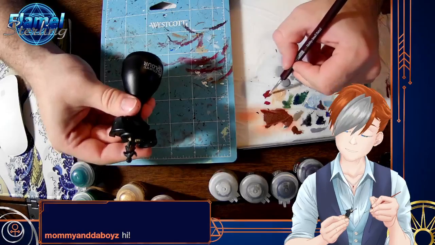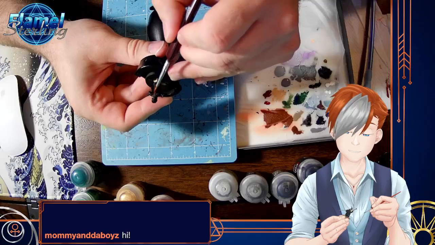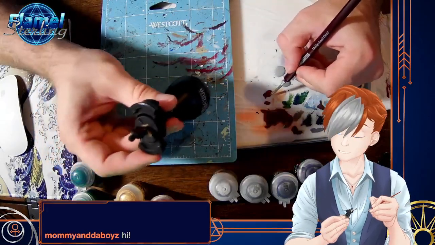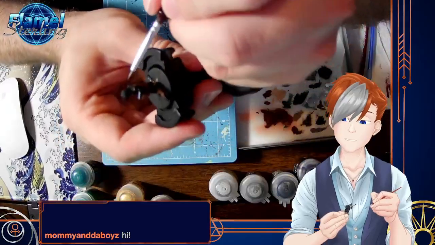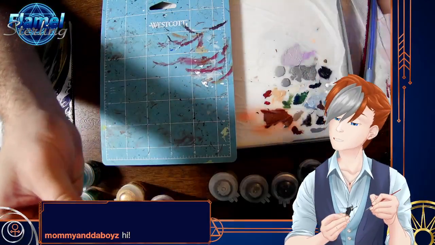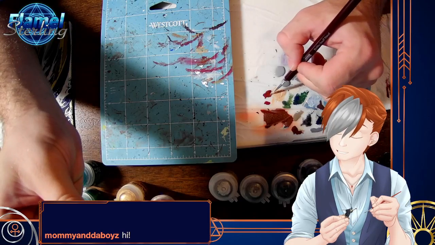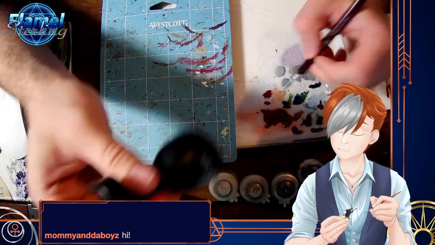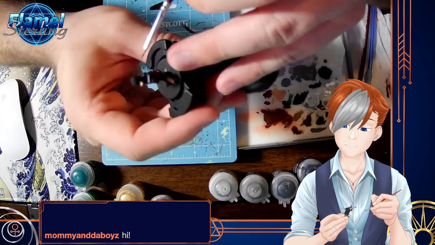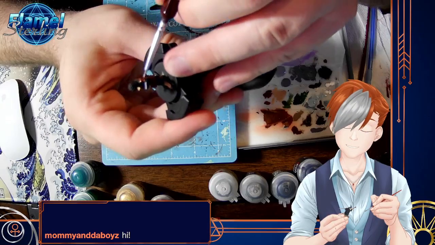So let me grab the handle. No paint actually on my brush. Come on. Come on. Mix up a little bit, damn it. Be paint. My Doom Bowl's pretty thick. It's one of the older ones I've had. And that's even like my second pot of it.